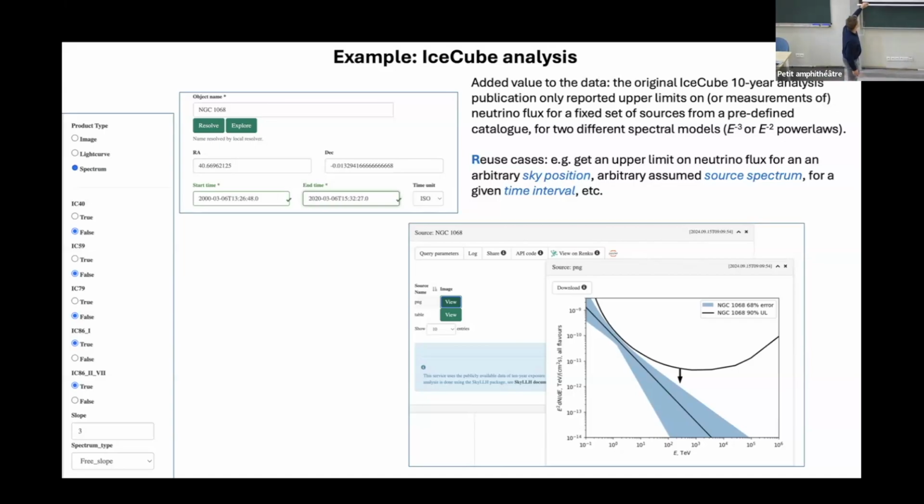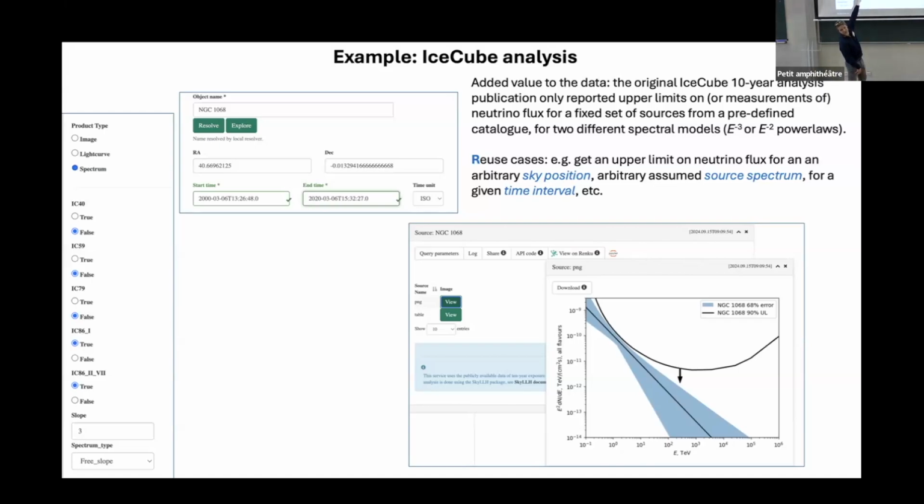How it works: there are some parameters to define for IceCube. They worked by seasons. So we can, for example, extract something about neutrino sources per year, not the whole 10-year data set. Then there are other parameters. Of course, we can do it for any location on the sky, not only for the sources that are listed in the IceCube paper. That's an immediate benefit.